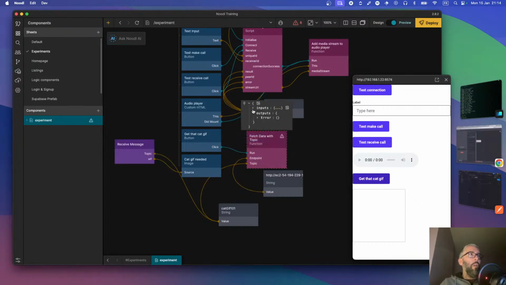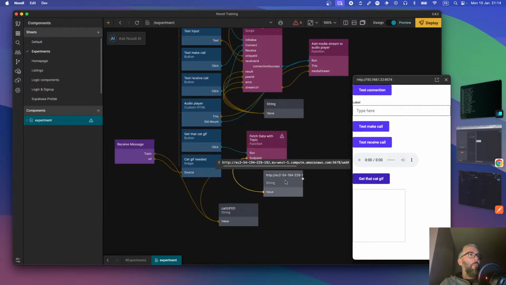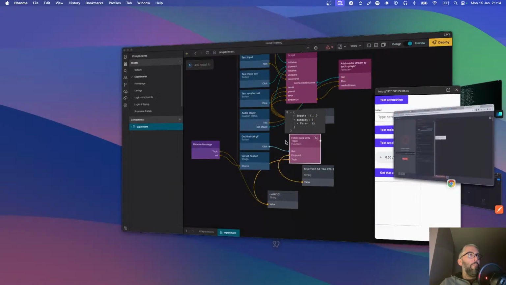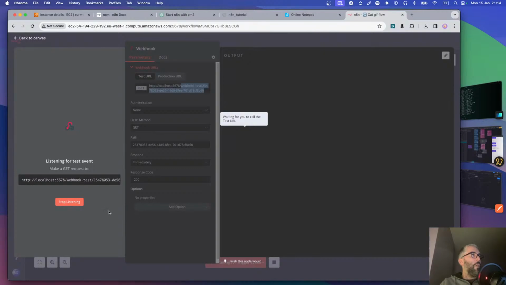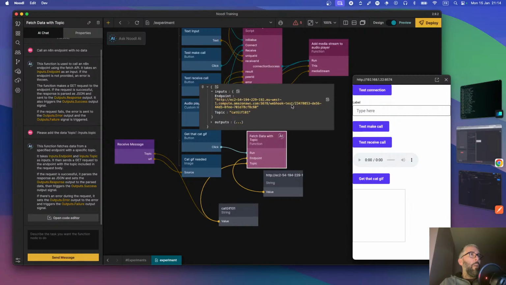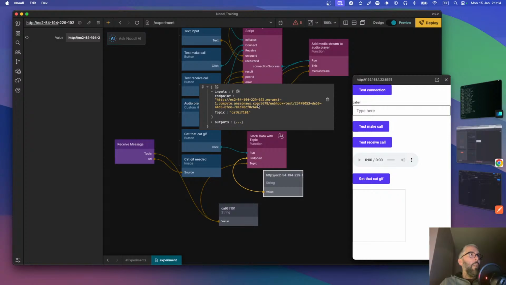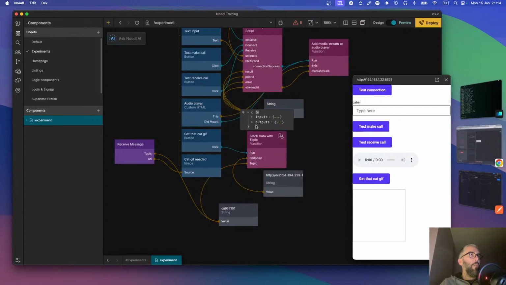Doesn't like it, invalid endpoint. No, because it's still the same. No, topic, okay. Inputs. Oh, okay, just refresh the page. No, still nothing. That's funny. What am I doing wrong? Where's the rest of the endpoint? Oh no, it's there. Yeah, sorry. So EC2, port 5678, slash webhook-test slash, and so that should work. Why is it not giving me an answer?